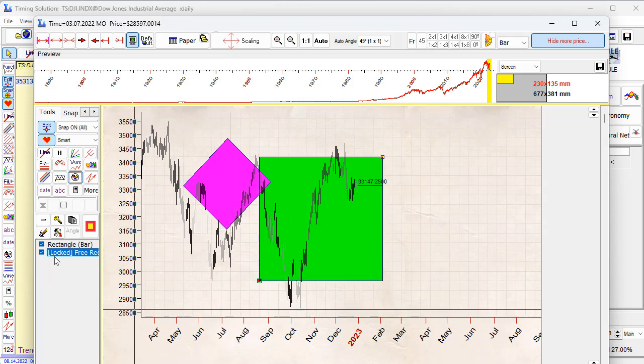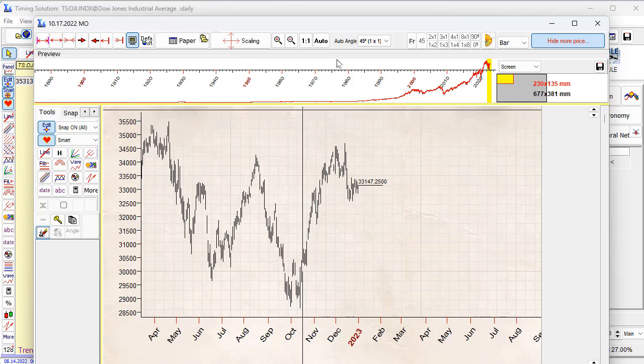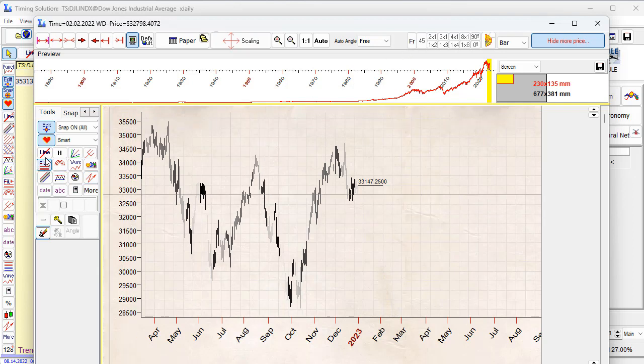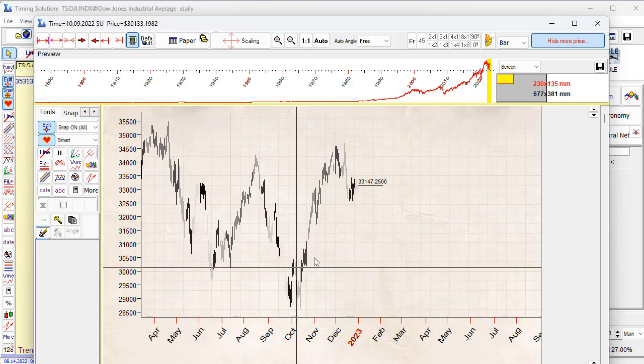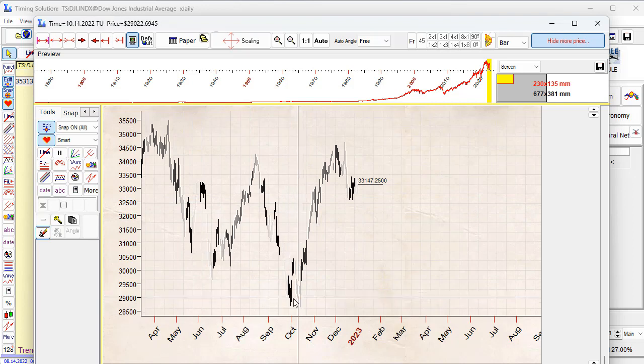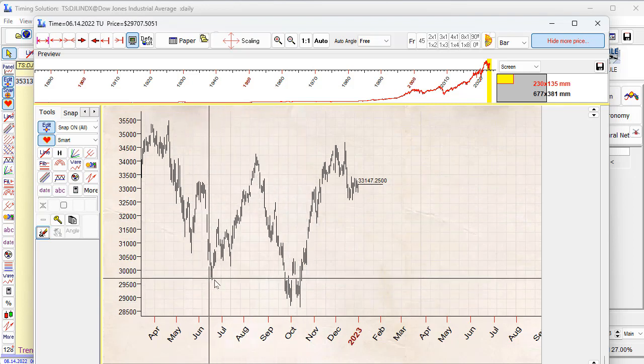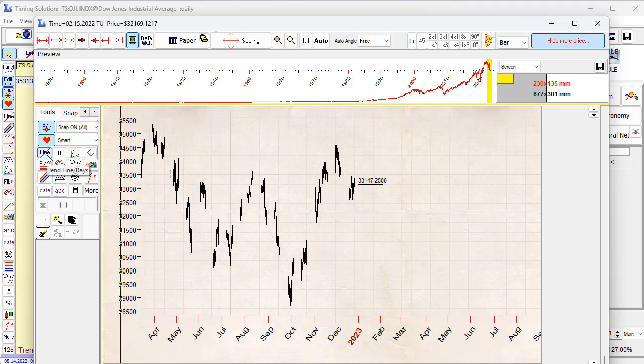I will remove all this charting tool by clicking this button, and now do this. Firstly, of course, I need to set it free. We do not need the after angle now. And now simply draw a line. Let's draw this rectangle, let's say from this point to this point, something like this. Okay, do it this way.